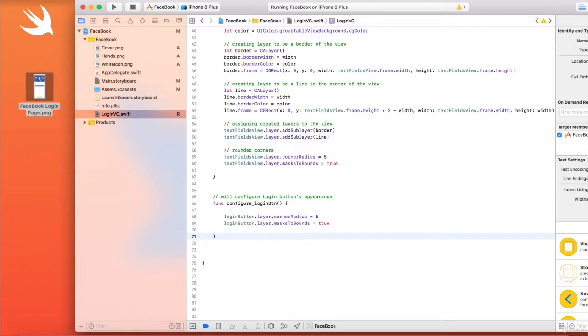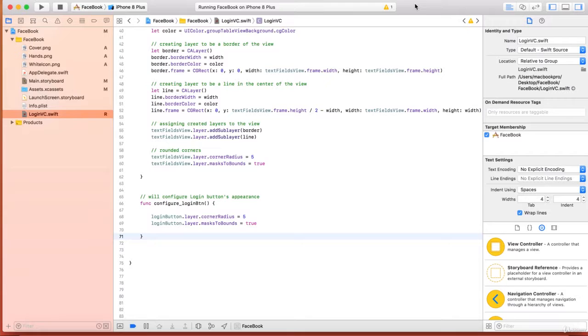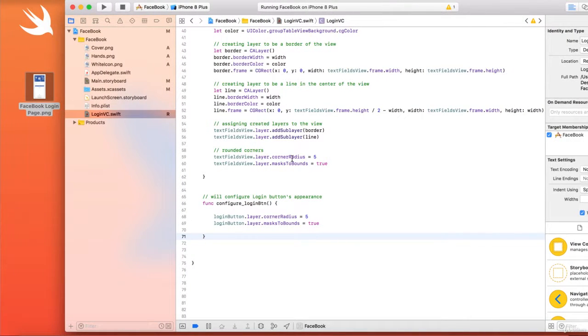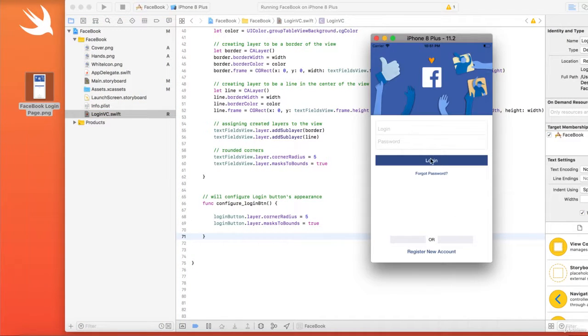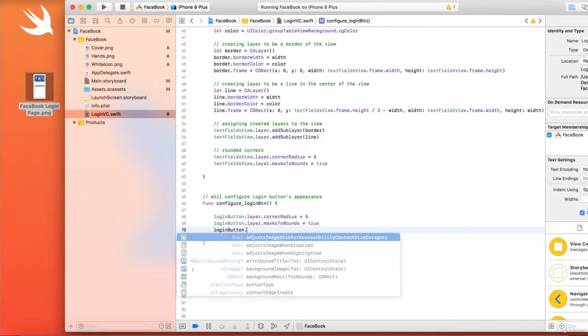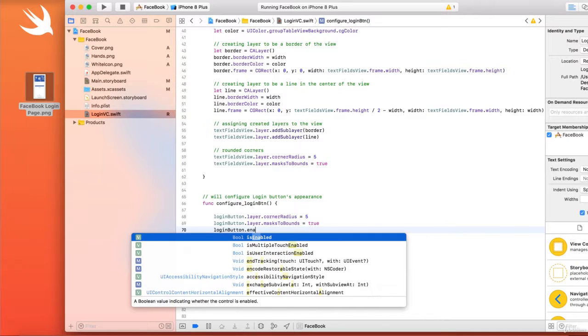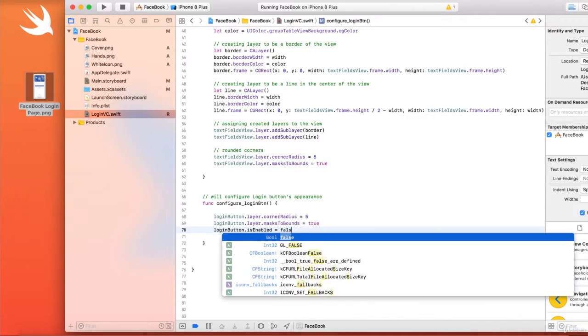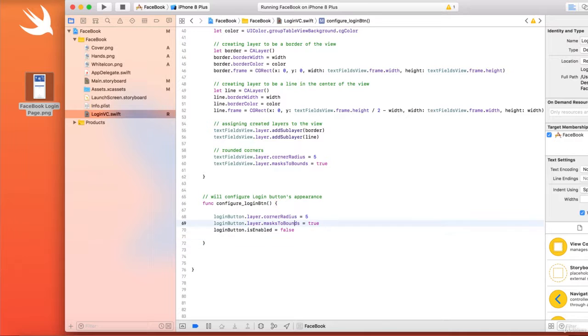Okay. And if you pay attention here, let's go to the app. You see this is white, but I think it would be great to disable this button until we type something here. So we can write here one more line, login button dot isEnabled equals false. So it means it is not enabled.